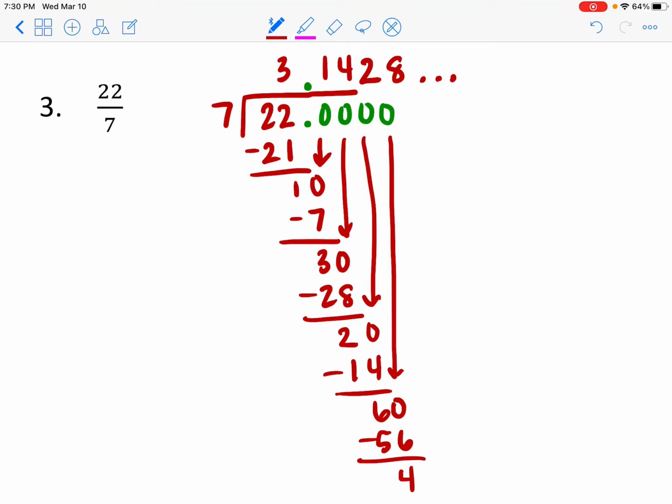And if that number looks familiar, I'm glad. 3.14 is approximately our value for something we call pi. If you've heard of pi before, that's something that we use a lot in geometry. And pi is, in fact, a non-repeating, non-terminating decimal. It's a decimal that goes on forever without any pattern in its digits. And sometimes we use a fraction of 22 over 7 to try to approximate or get close to our value of pi. Okay, so that's not crucial for you to know, but it's nice to know.